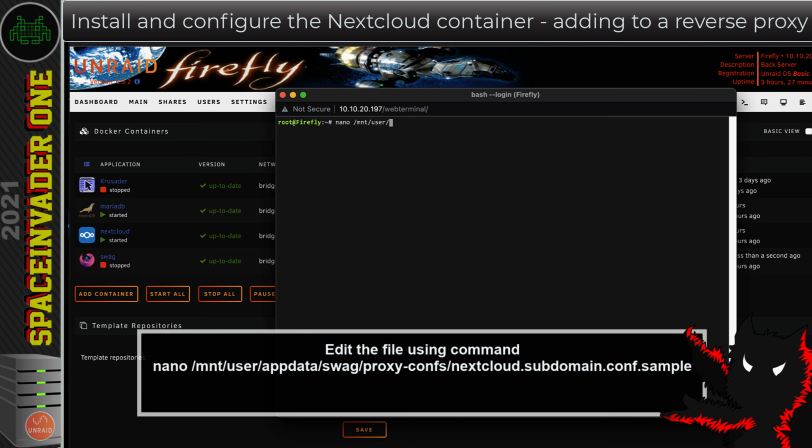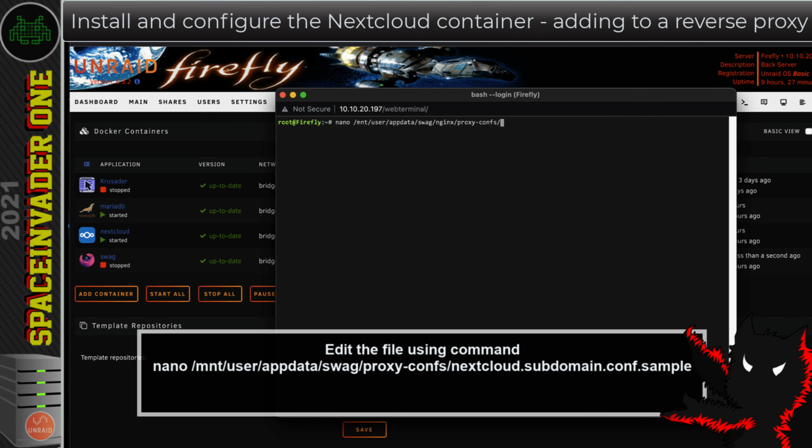Now just a quick tip for you guys who are not used to working in the terminal. When typing a location, you can use autocomplete. So in this location, the next part I want to go to is appdata. If I just type the letter A, which is obviously the first letter of appdata, and then press tab, it will autocomplete that word for me. So much easier.